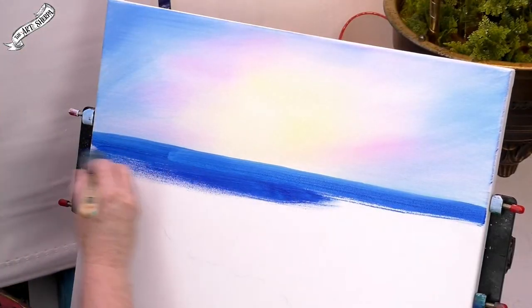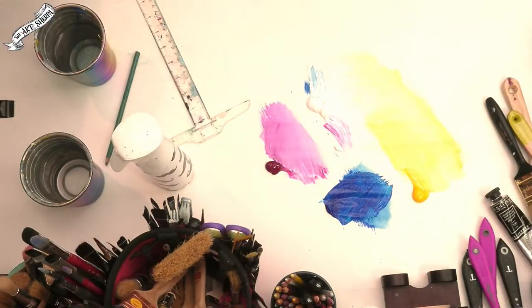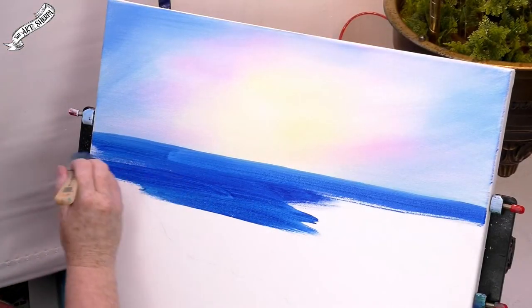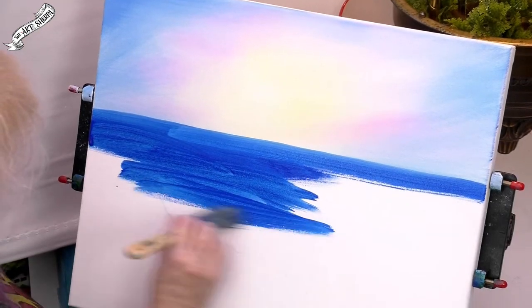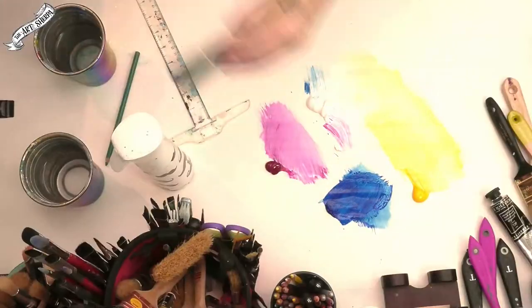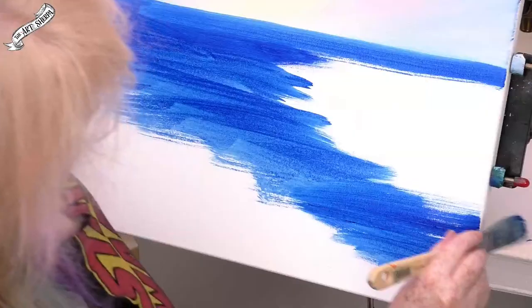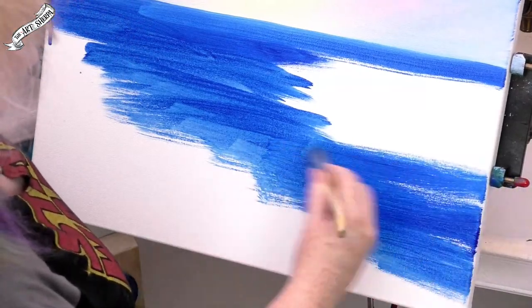We're going to just brush back and forth, filling in everything going forward with our blue. Phthalo blue is a pretty transparent color. And we're actually going to take advantage of that, this particular lesson. It's going to work in our favor.